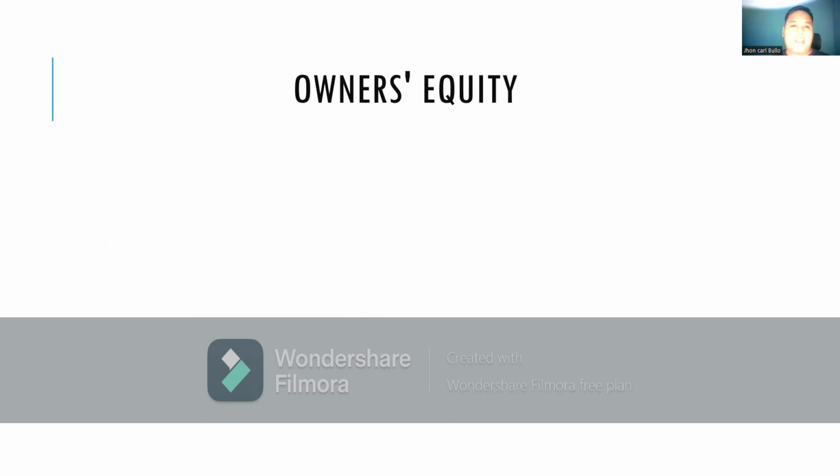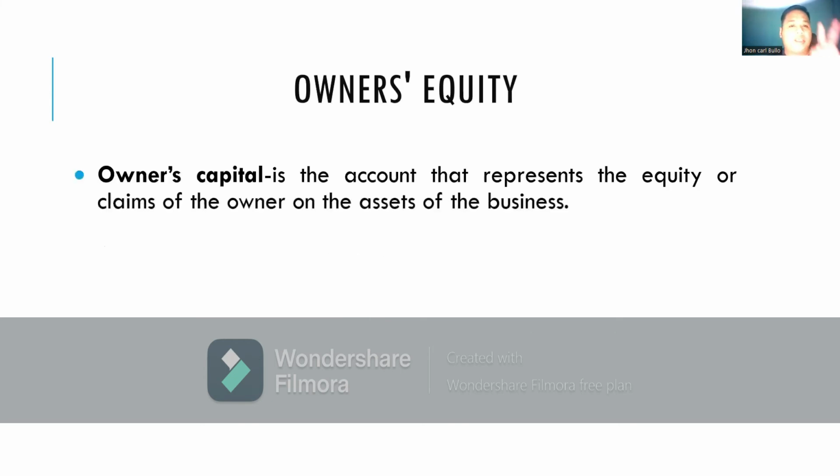For the owner's equity, we can define the owner's equity as two. The first one, the owner's capital, is the account that represents the equity or the claims of the owner on the assets of the business, or the so-called investment. So all of the companies are mandated to have their capital for them to be able to operate the business in the ordinary course of business.